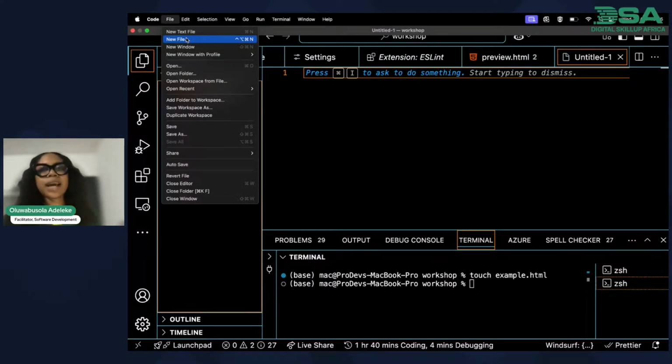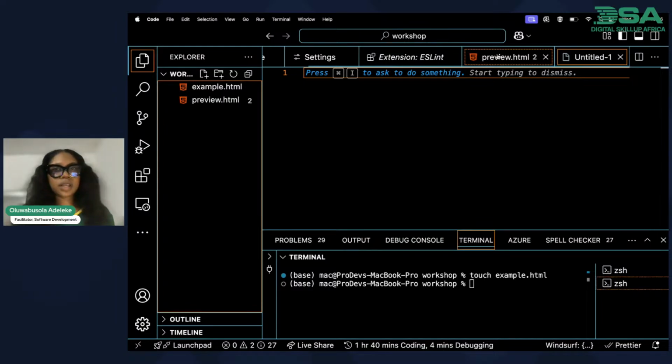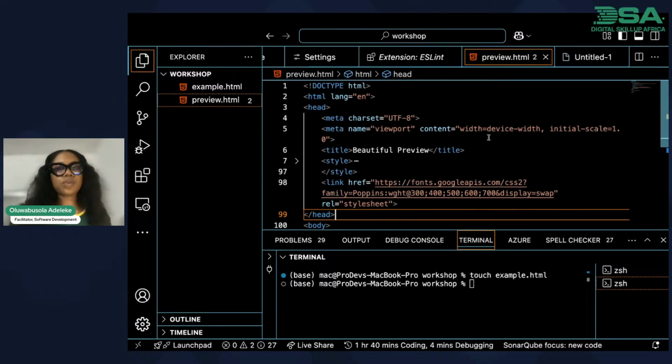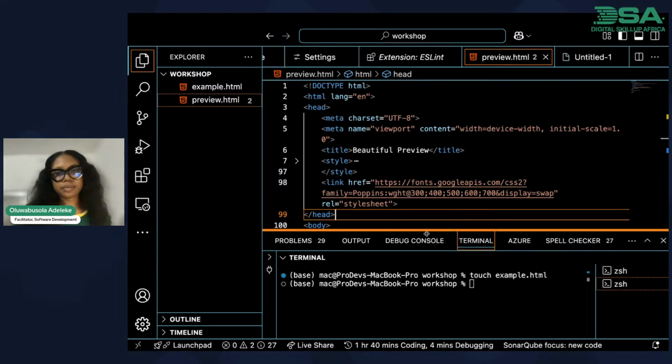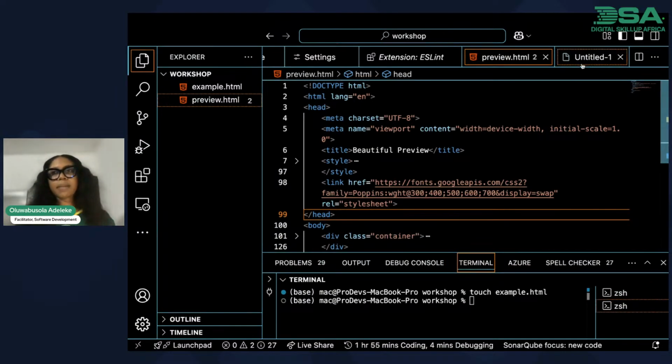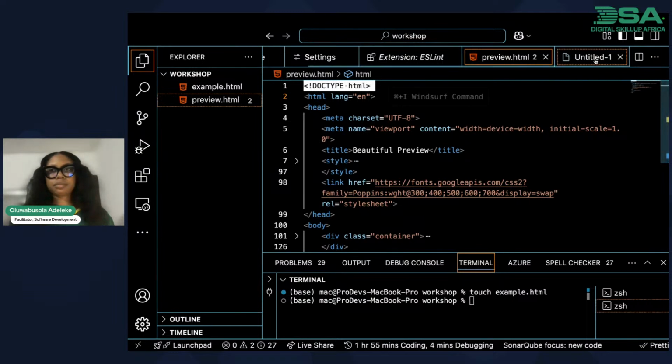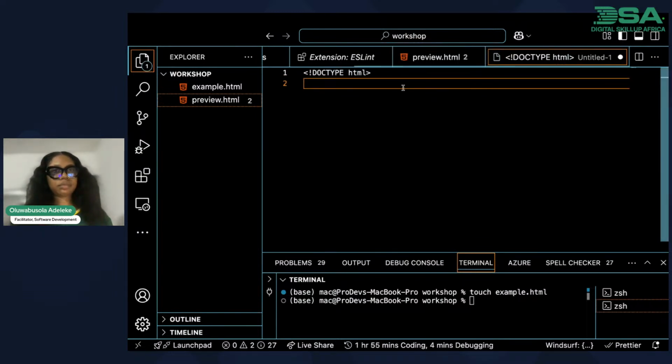Great. Now that we have the file, let us try to type a little something in preview.html. So I'm going to have doctype HTML. Awesome. Can anybody see my screen?